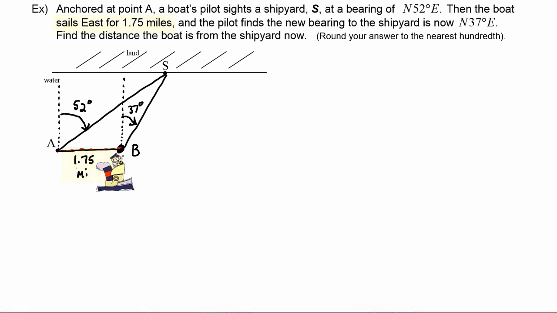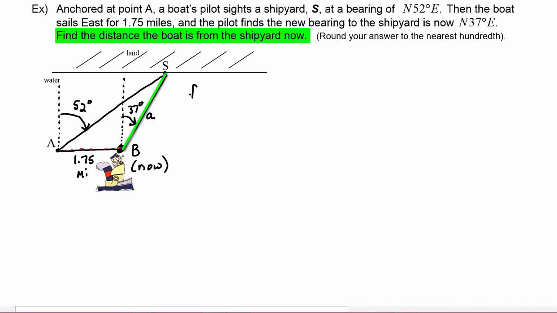What we are being asked to do is to find the distance the boat is from the shipyard now. Well, here's where the boat is now. So we are being asked to find this distance, and since it's opposite of angle A, I'm going to call it lowercase a. So we have to find a.